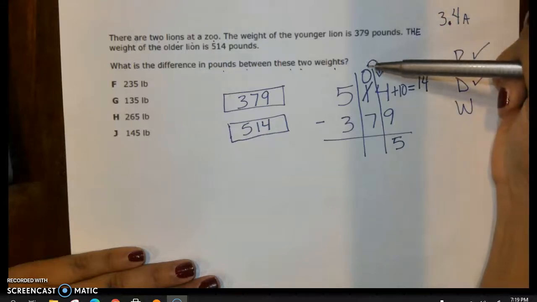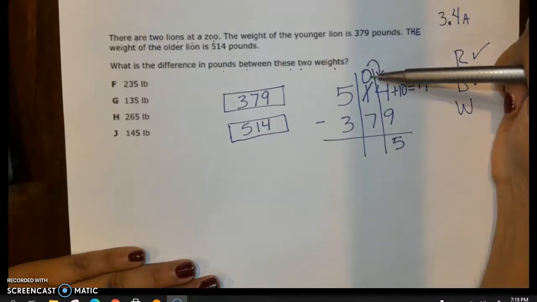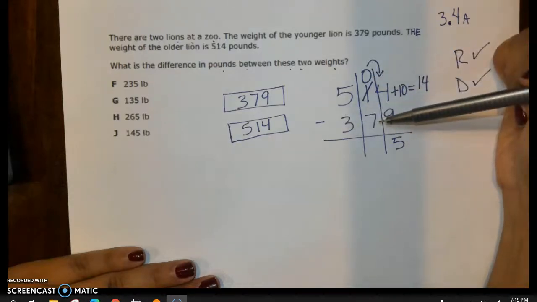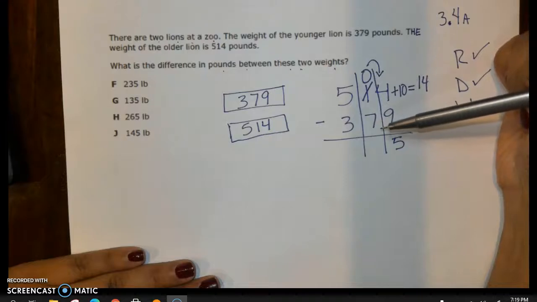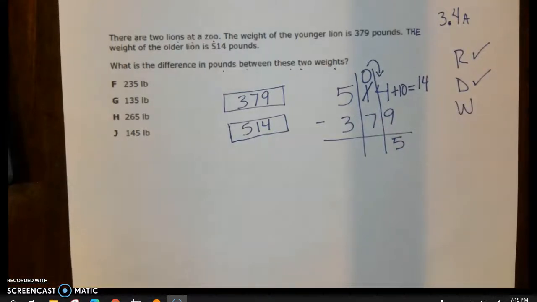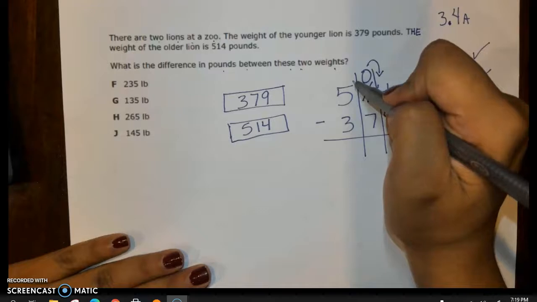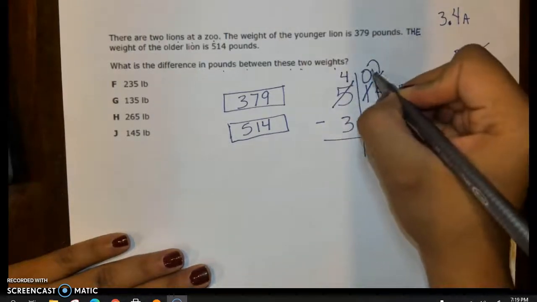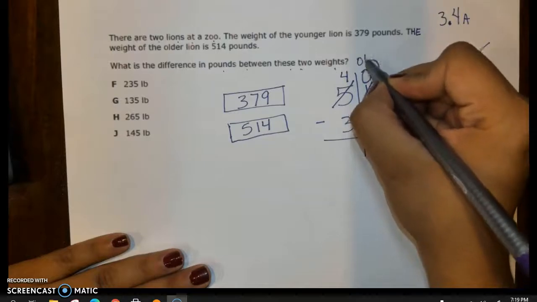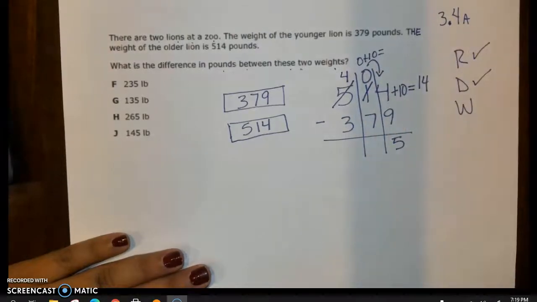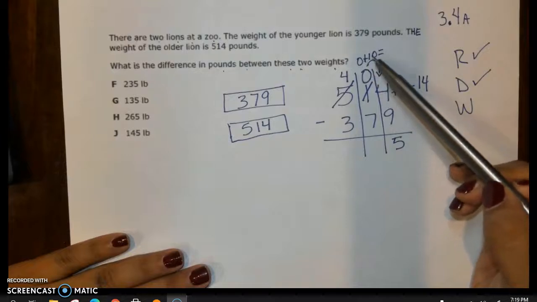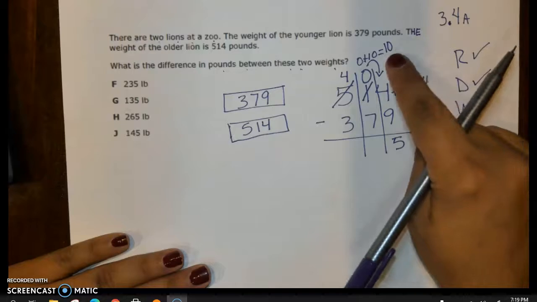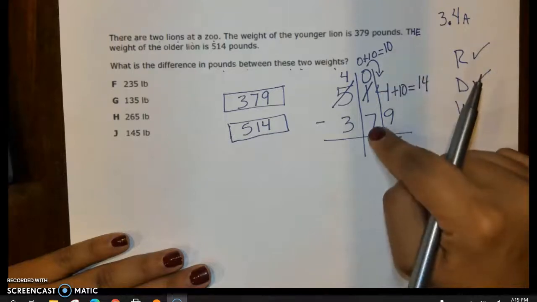Now let's go to the tens place. Wait a minute. Right now I have nothing in the tens place, and I'm supposed to take away 7 or subtract 7. That's not possible. So what do we do? Let's go to our neighbor. 5 has enough to borrow, so I take 1 away from 5 and give it to him, to Mr. 10. So it's like saying 0 plus a 10. So now I have 10. What's 10 minus 7?